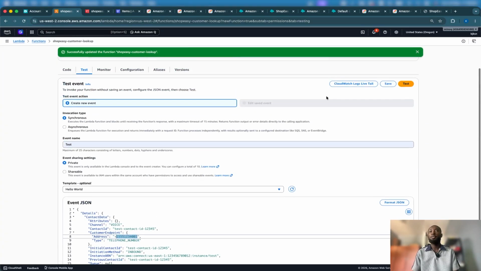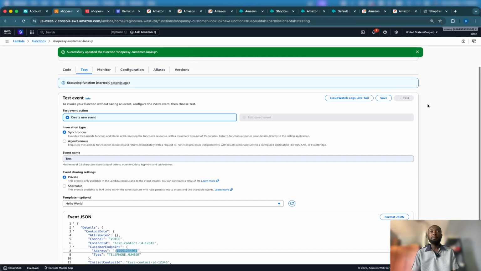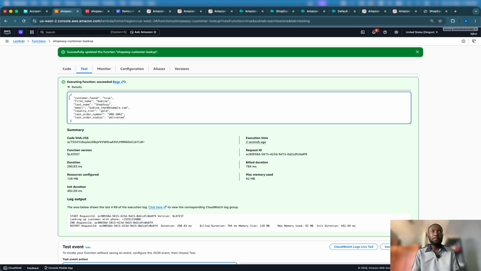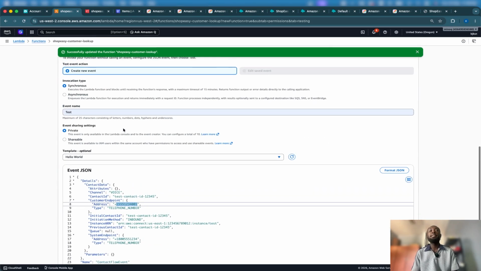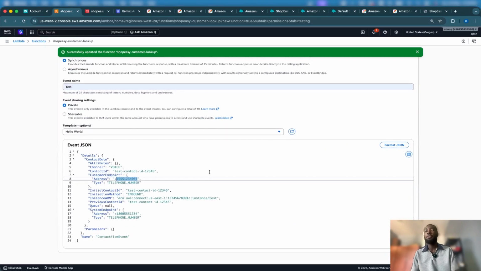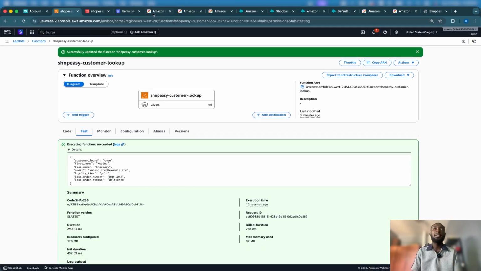So all that I'm going to do is click on test. Now look at the results. It went in there and then it got the result for us. So it means it's working. If anytime someone calls in with this, we are going to get that result. If you are testing and you copy the same event I gave you and you don't change the phone number, it's going to say user not found. So this is our Lambda function, this is our DynamoDB table.